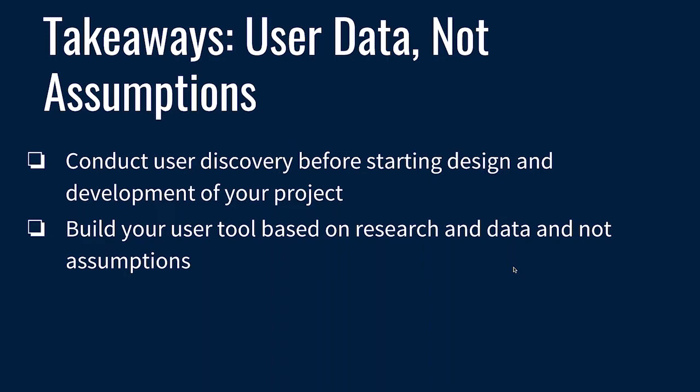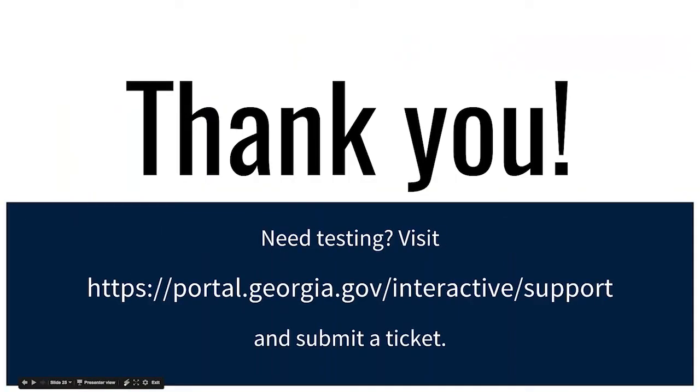So focus on your core constituency and ways to serve them. Use that non-empirical and empirical data from personas, empathy and citizen mapping, and usability testing to make informed decisions. Your citizen journey maps should almost be a poster on the wall in your office to remind you who it is you're working for. What is the goal? And that is providing the best possible service to the users that depend on us the most. So thank you guys.